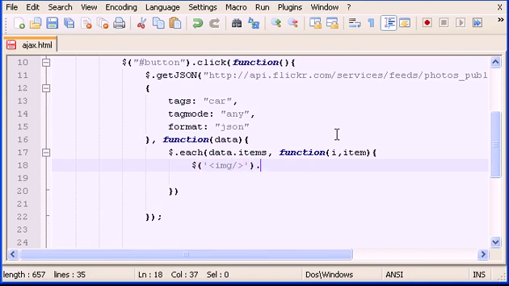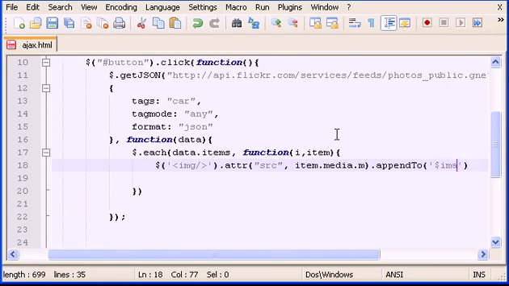Now we'll tell you what this means in a minute. The attr, which is the attribute function, which will include src, comma, and item.media.m, dot appendTo the ID images.